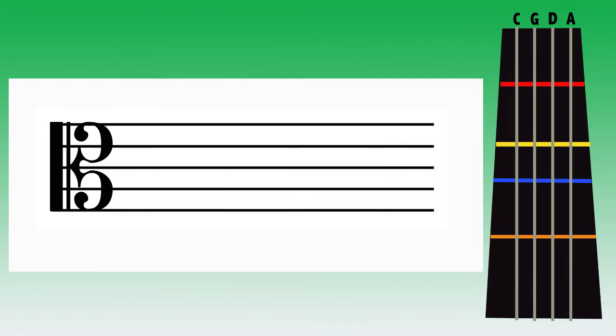Let's do a few more examples on the C string. Pay attention to the key signature. If you see at least one sharp in the key signature, use high 3 for F sharp. If you see any flats, or nothing at all, use regular 3 for F natural.